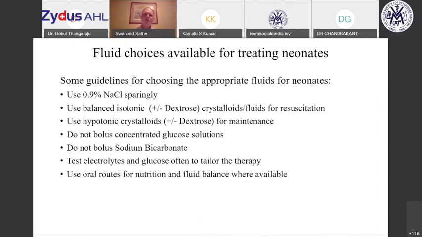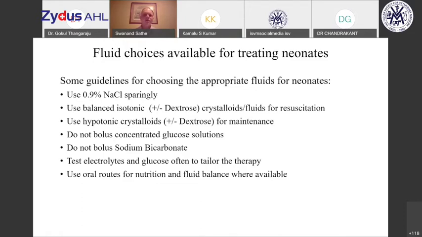In order to make sure that your therapy is not causing physiologic harm, we tend to monitor the electrolyte and glucose parameters very frequently. For example, if a sick foal comes into the hospital, we will monitor its electrolytes and glucose every 2 hours until it's stabilized. And once it is stabilized, we might monitor it at least a couple of times a day.